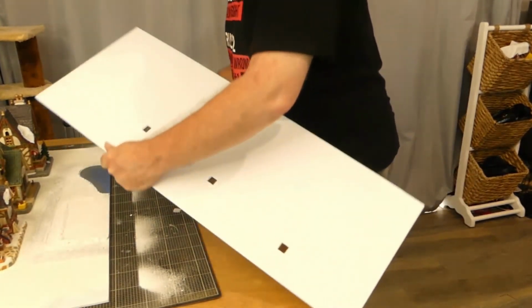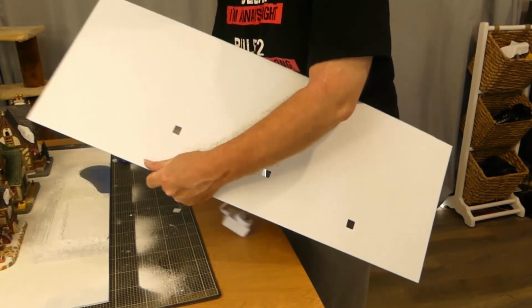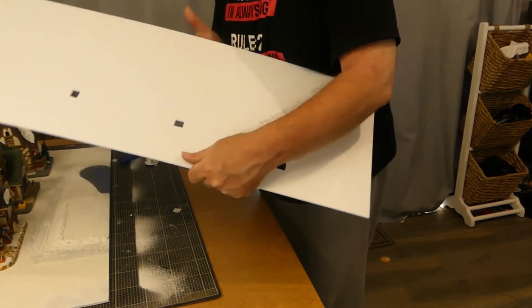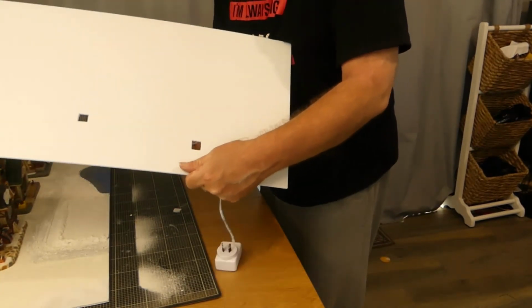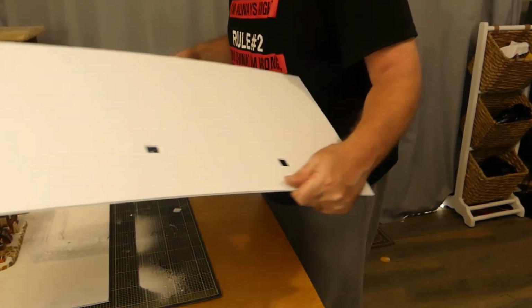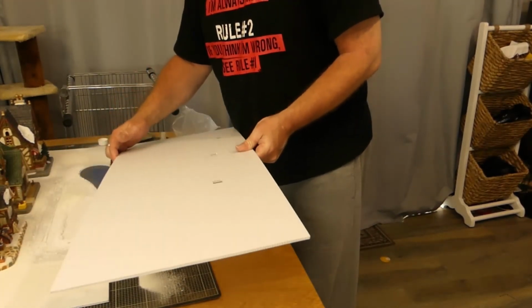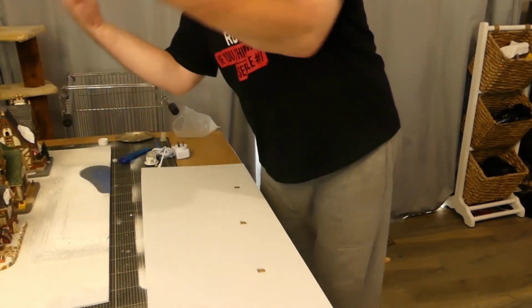Okay, quick check. That goes through. Goes through. Job's a good one. Right, off for a quick spray paint for this one. So we've got a background.